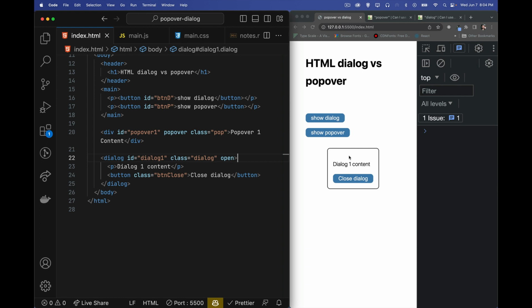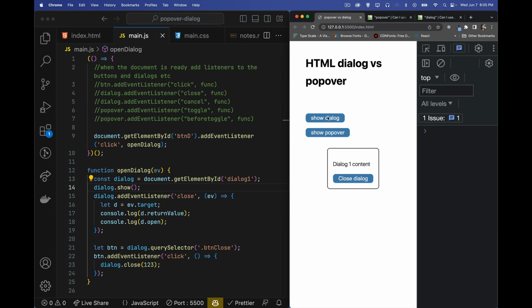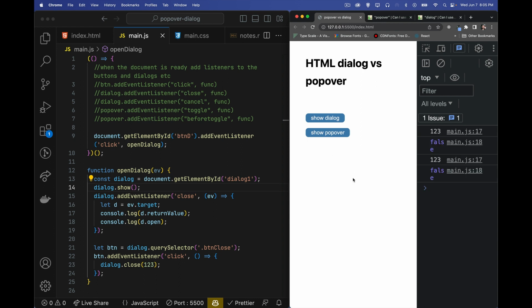You get the dialog open when the page loads, or if you're dynamically building the dialog with JavaScript, if you give it the open attribute like this, it will be open on the page. Now note, I don't have the background here. And that is sort of the same thing that happens if we go in here, if we go show, instead of show modal, there. So this is what's happening. If you add the open attribute, you're showing the dialog, but it's not a modal. I can still interact with the page here.